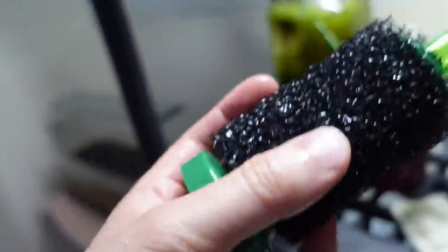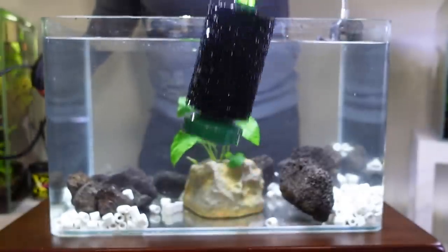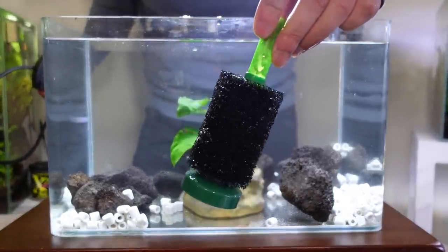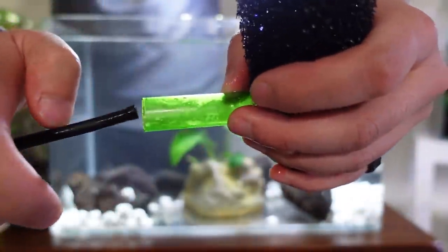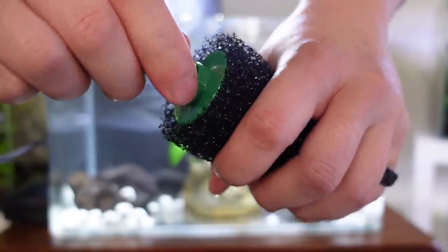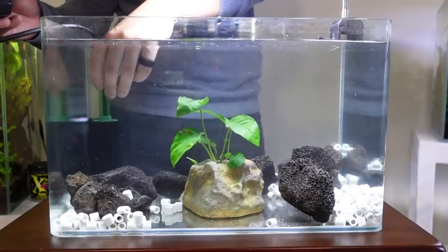The reason why I'm using a sponge filter in this case is because it's perfect for a rescue betta tank. It provides so much more aeration and surface area without moving the water around too much, because we know moving is already tough for a betta fish, especially if it's injured or struggling through a disease or there's something wrong with it.